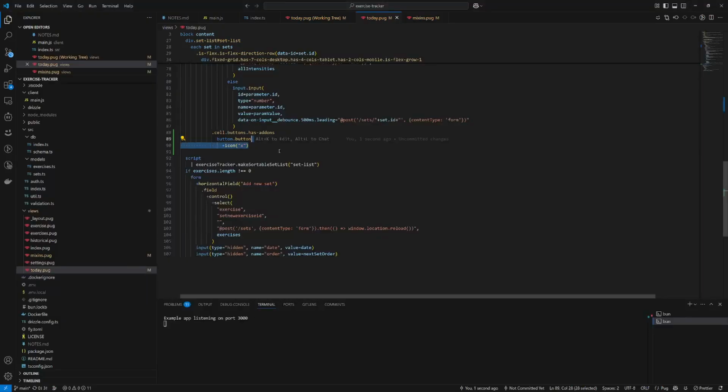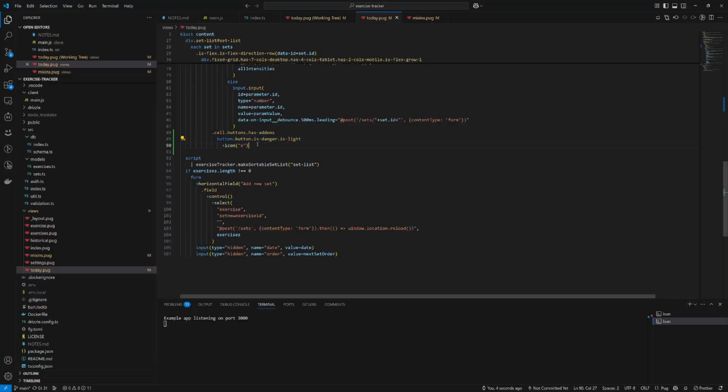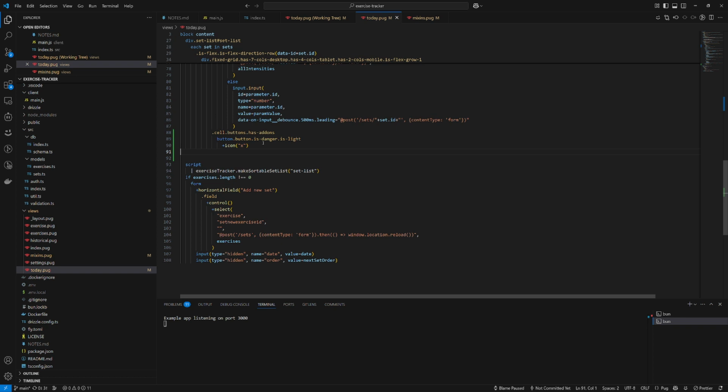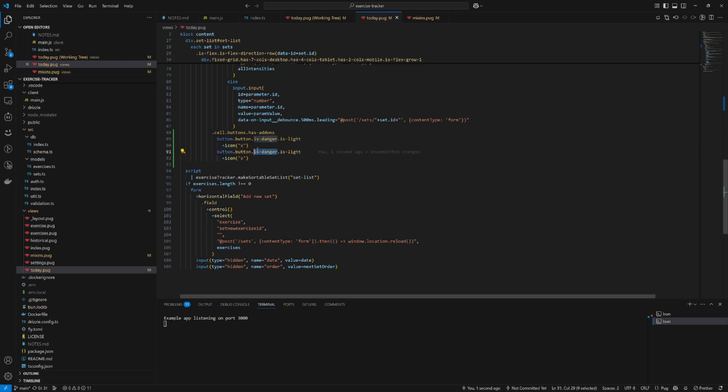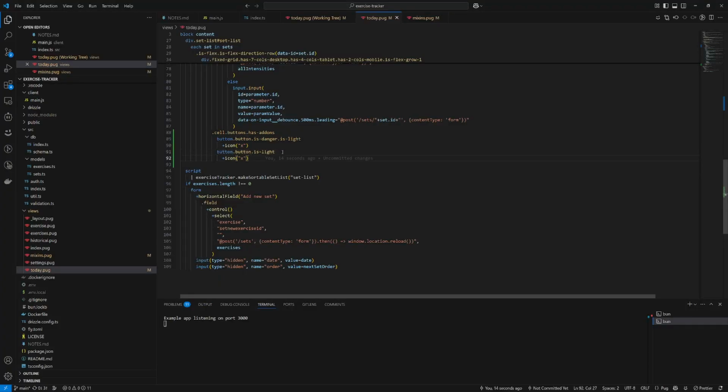At least it's centered. Okay, and this one's going to be is danger, is light, if I recall. And then another one that's just is light. They should be connected together here. So we can have some different buttons. I don't know, maybe there's a better way to do this, but for now, that seems fine.